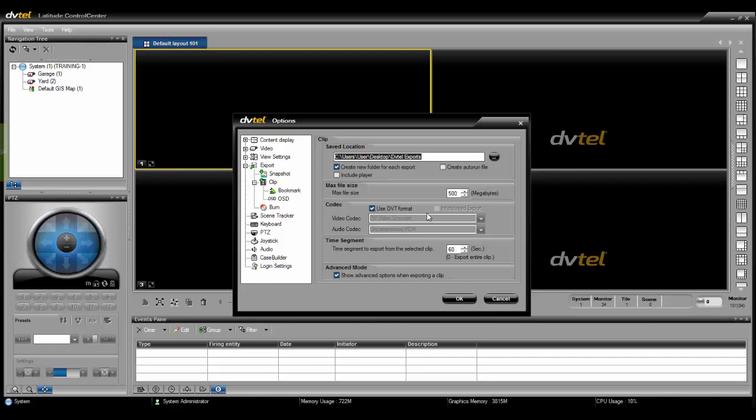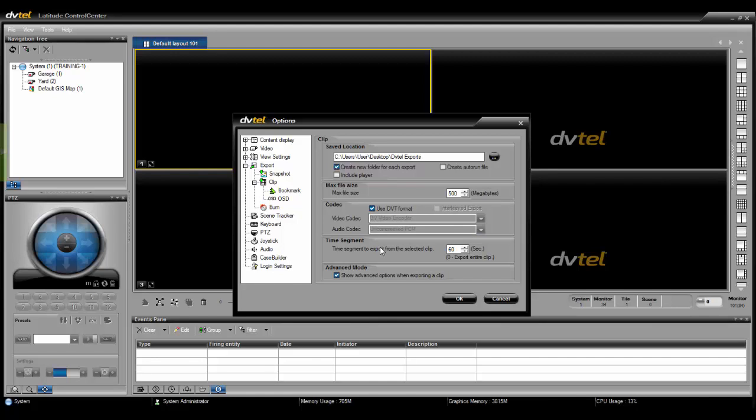You do have the ability to change from this format and choose one of the other available formats that can be found in the system. Many additional codecs can be downloaded offline to export video. We also have the same option for audio if it's included in your export as well.